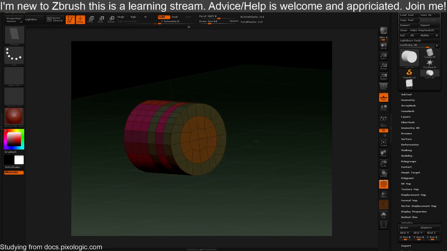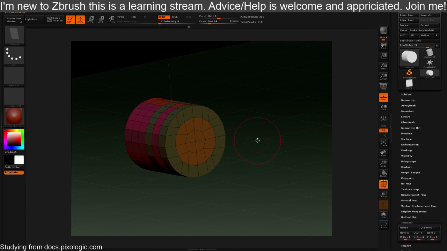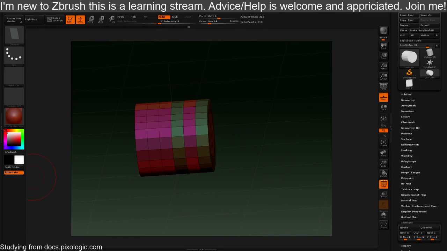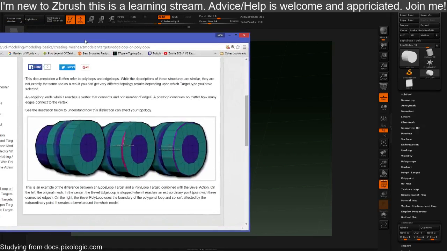Border. Yeah, there we go. Still not sure how to do that. I should.